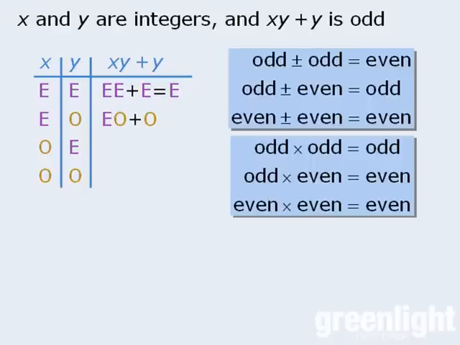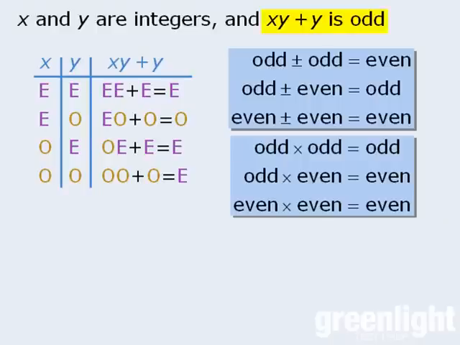For the next case, we'll plug in e's and o's for the even and odd numbers. When we apply our rules here, we see that the expression evaluates to be an odd number. We'll follow the same steps for the other two cases as well. So we now know the outcome for each of the four cases. Now we're told that the expression evaluates to be an odd number. When we examine our table, we see that there is only one case where the expression evaluates to be an odd number. In this particular case, x is even and y is odd.